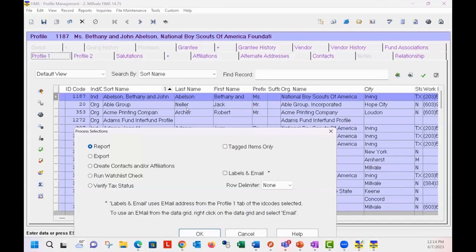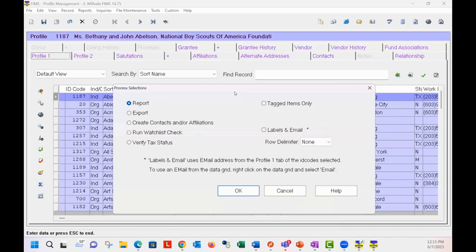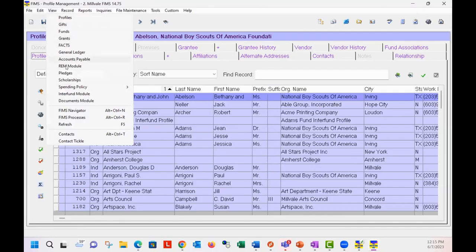You can define what you want for columns of information and the records you want displayed in the data grid. And then you can either export or you can print a report straight from that information. So this one's a pretty powerful way to get information out because you have the control over what you're actually seeing or what you're exporting. Another reporting method that we have is in General Ledger.